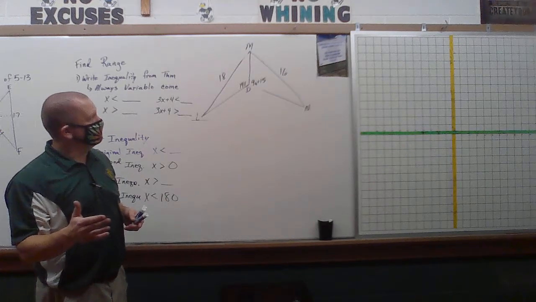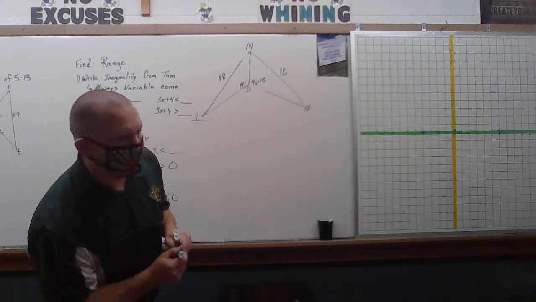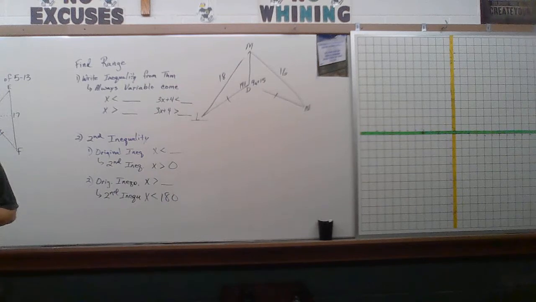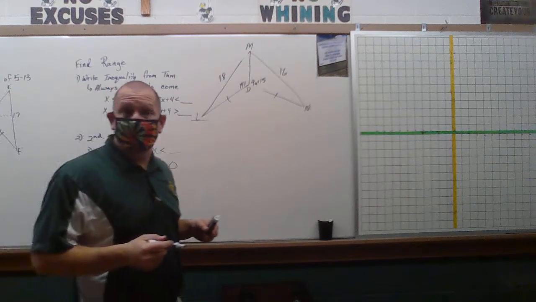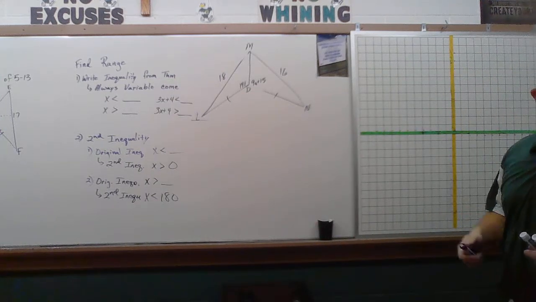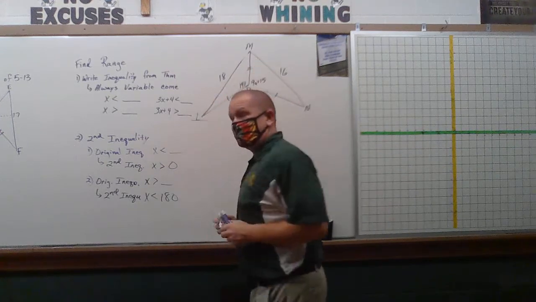LD is supposed to be congruent to DN. That's what the picture shows. Oh, I don't have this one, right? Thank you, John. So I forgot my little slashes. Now do I have side angle side? Yes, because what is congruent to itself? MD. So realistically, we could have come back and put these two little slashes there.